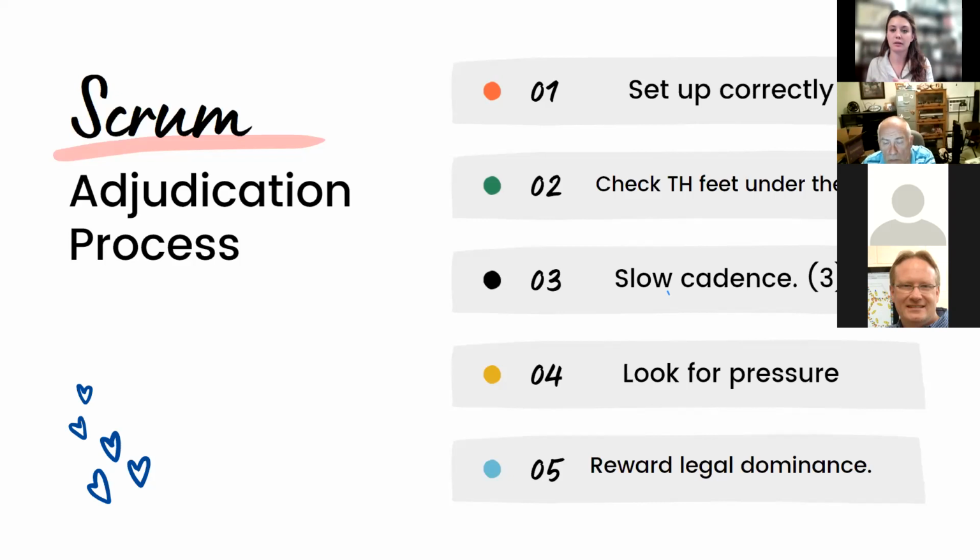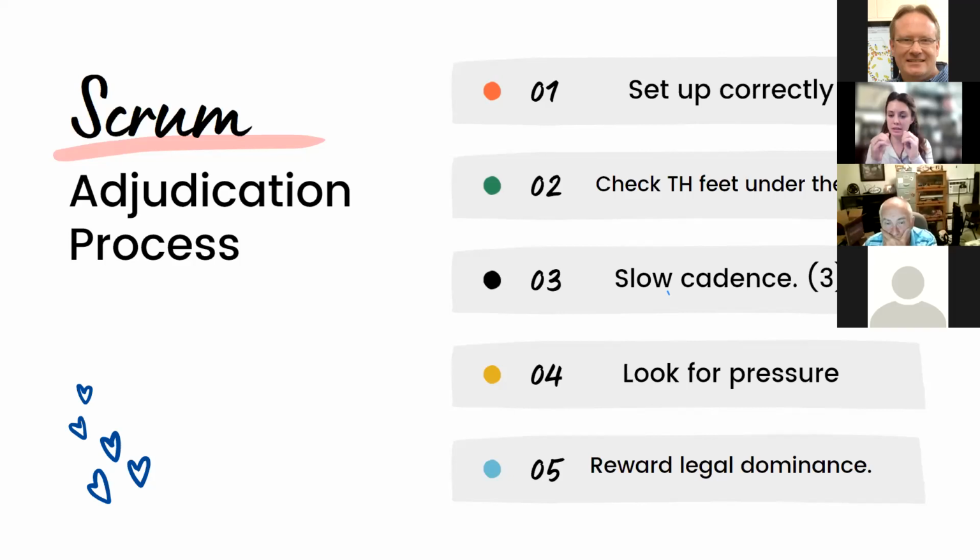Number 1, set up correctly. Setting up correctly, again, those tools that we talked about. We want to make sure that our hookers are offset. This is something that Mike and I have both tried to really focus on this season. It has been incredibly helpful to just make sure that those hookers are offset so we get the correct railroad tracks. Because if you don't have that good offset, a lot of times you find props that are looking for their opening, and then all of a sudden the stability of your scrum is completely gone to pot. So if you can get those perfect railroad tracks, you can set that up correctly, good distance, good spacing.